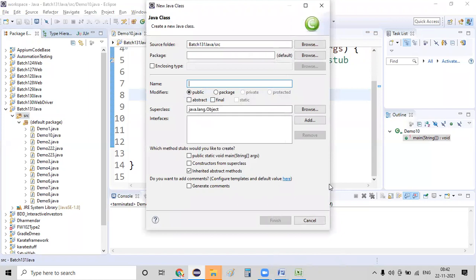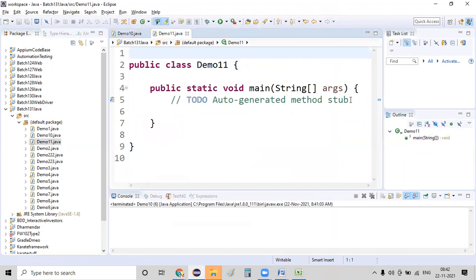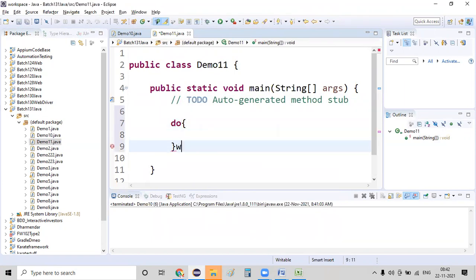So I'm creating a new class and naming it Demo11 with the main method. And in this Demo11, do, and here while x less than or equal to 10.